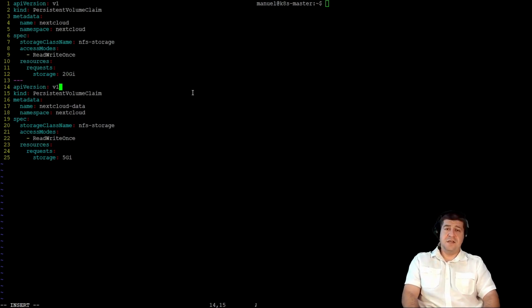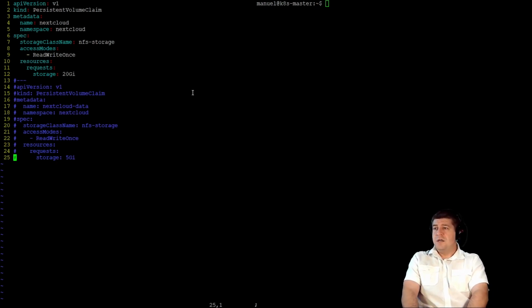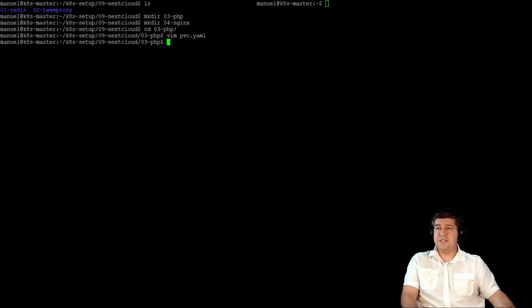I do have a second one, which I intended to use previously to separate the Nextcloud user data from the Nextcloud instance itself. However, that implementation I could not get to work yet, which will be something for the future. So I will just out-comment it. I do want to keep it, but right now I will not implement this piece of persistent storage. Alright, as we're done, write and quit, and we'll move on to the next file.